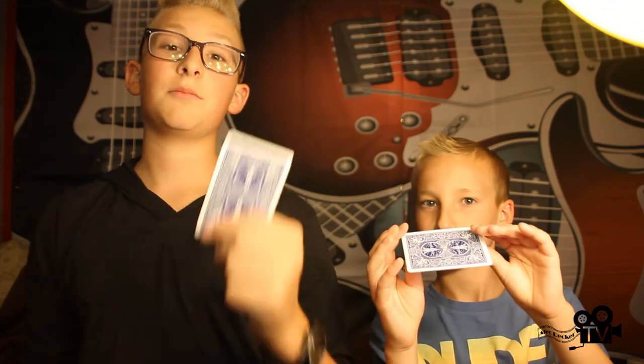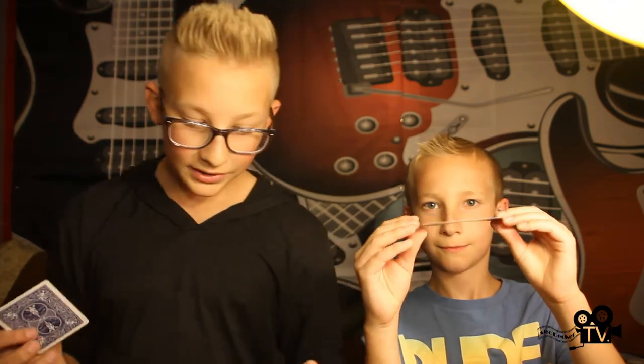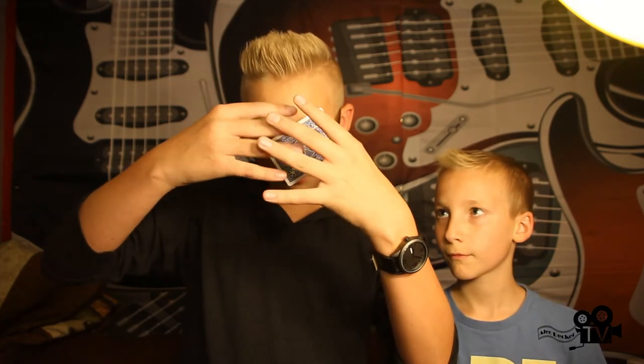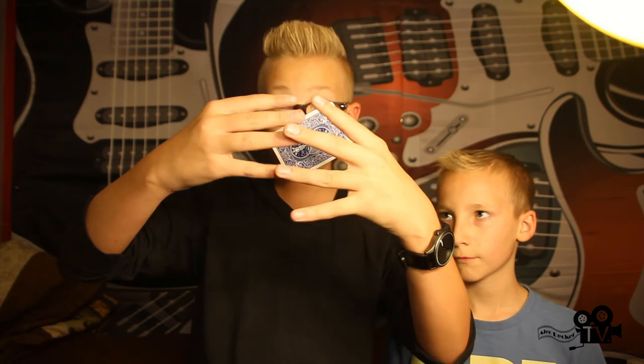Alright, but if you really can't do this, or you're a lot younger, or maybe you have smaller hands, because the bigger hands, the better, here's an easier way. Now, presenting to you the magical floating card. If you want to learn that, stay tuned.